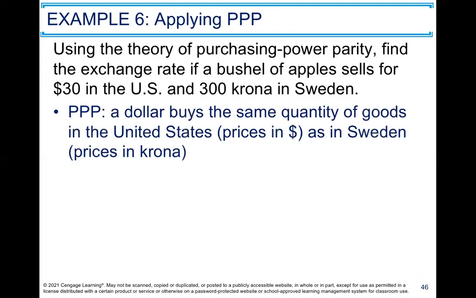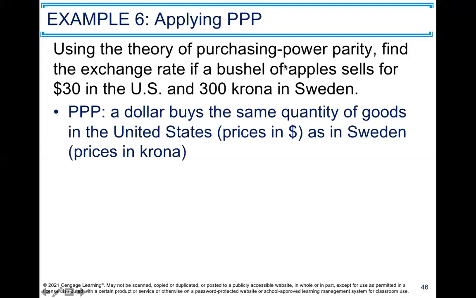Okay. So if we were going to use purchasing power parity, it is really saying that the real exchange rate is equal to 1. Why is it equal to 1? Well, remember, the real exchange rate is equal to E times P divided by the foreign price. And E times P in the numerator is just the price of a good expressed in foreign currency. By the law of one price, or the purchasing power parity idea, these two things should be equal. My numerator and my denominator should be perfectly equal, such that the real exchange rate is equal to 1.